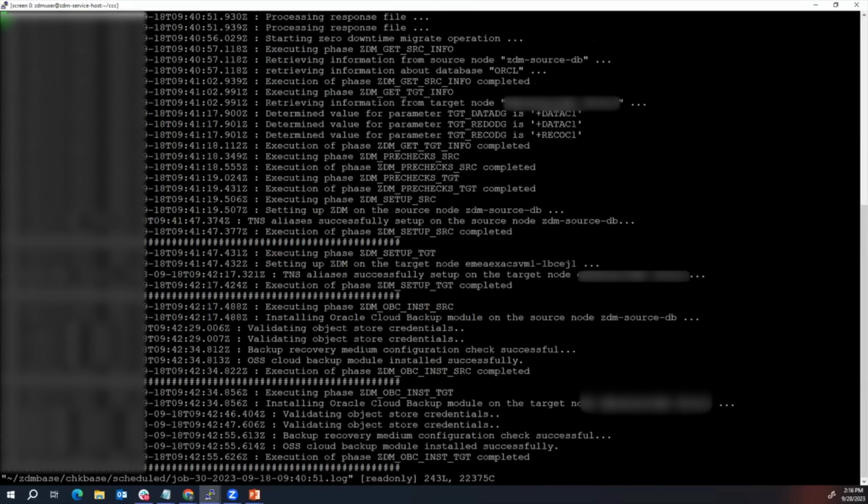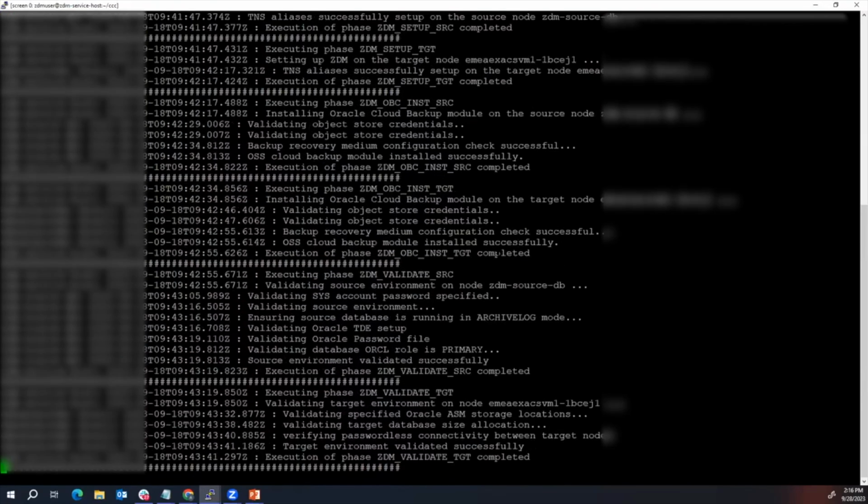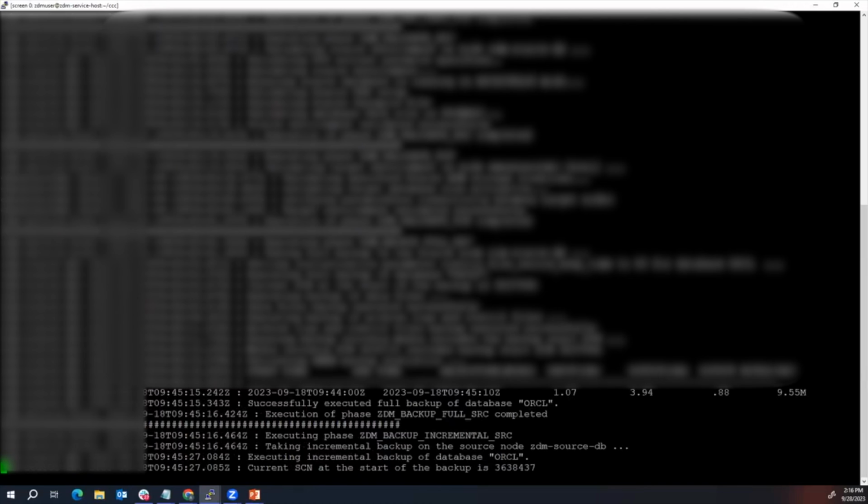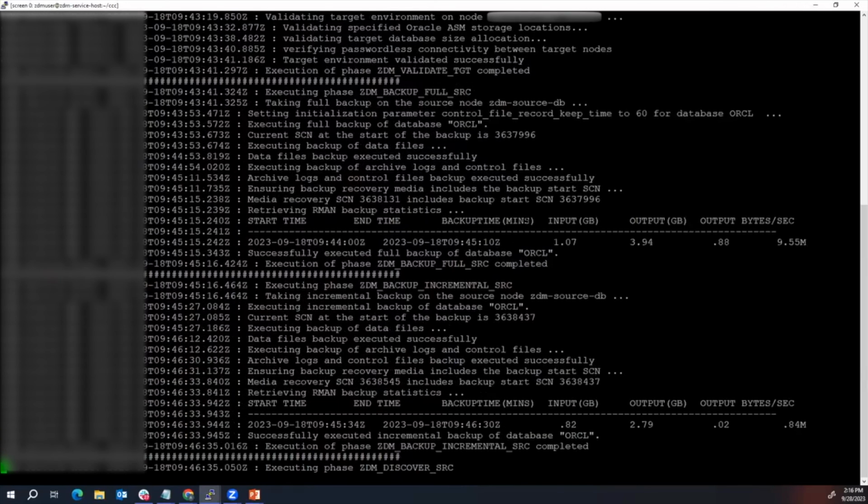Like I said, what information it is collecting, where is my target, where is my target disk group, what is the target record set, all of those things, everything the ZDM is doing, all the detailed steps, whether it is setting up TDE, and while the backup is happening, if you have a 10 terabyte DB, of course it is not going to complete in 5-10 minutes, right? And you want to keep getting updates about how much of my backup is processed.